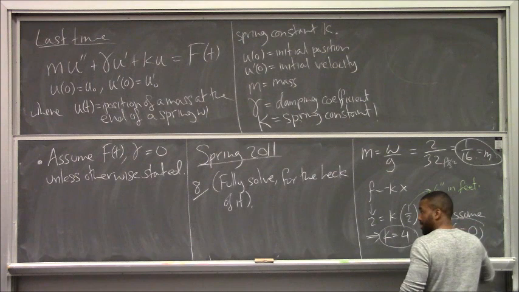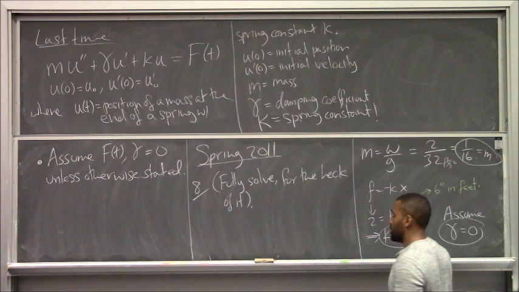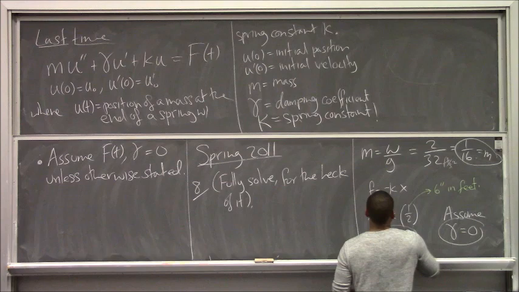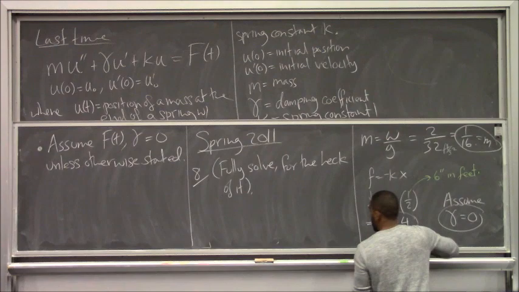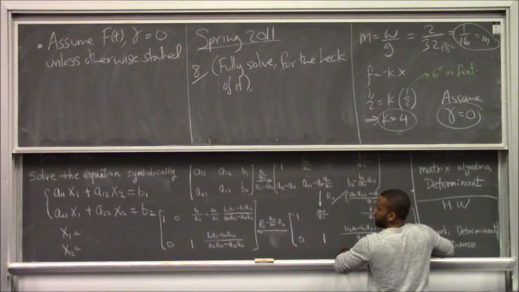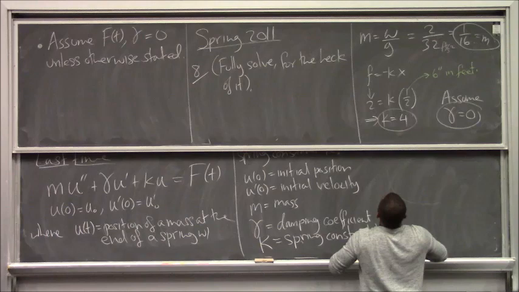Does the negative in f equals negative kx disappear because of the direction? You can kind of ignore it. K is always going to be positive for us. We really needed that negative to derive that formula. That's why it was important, but in practice the spring constant is always considered a positive number. Okay, so that leads us to what's the equation now?